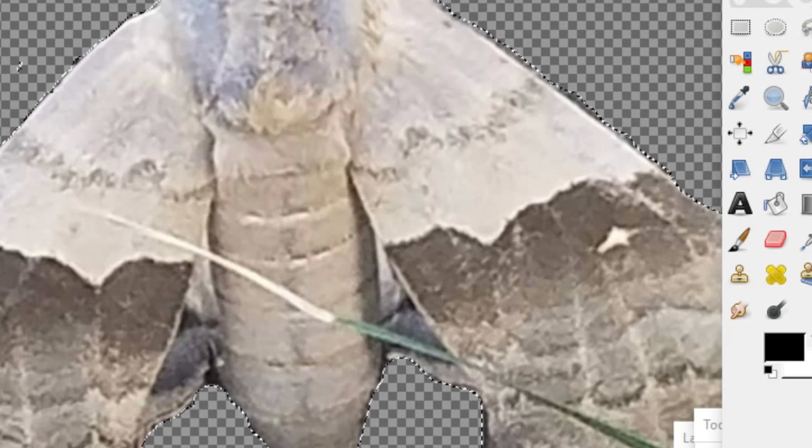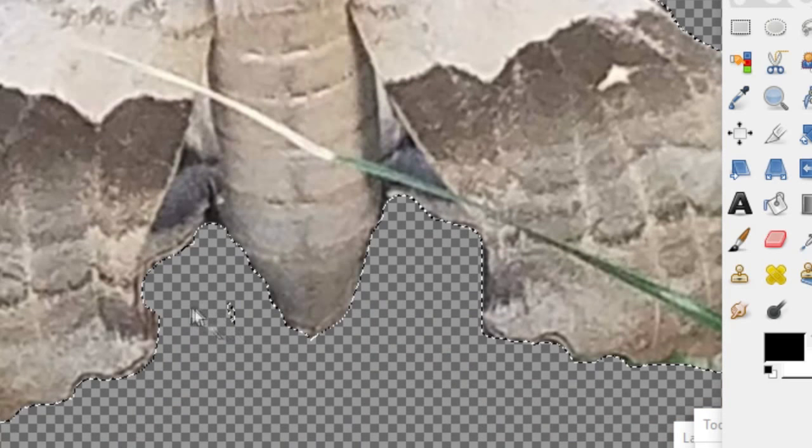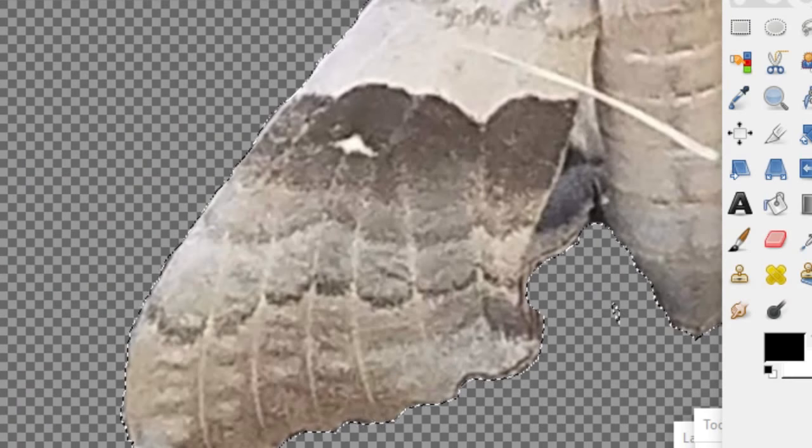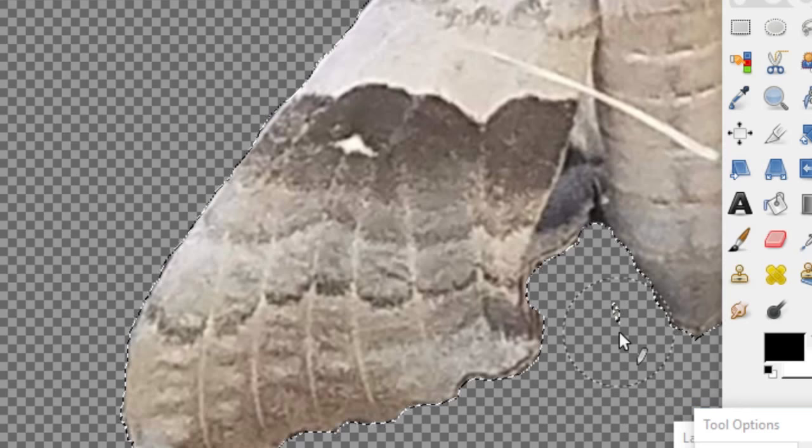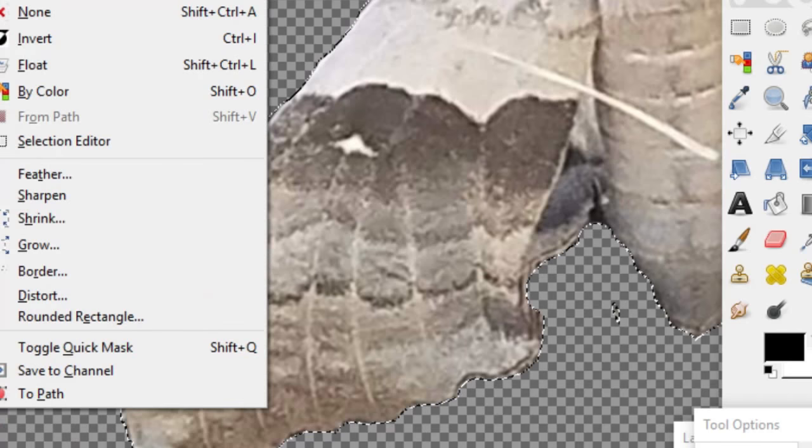And if you can see, there's little spots like here that we missed. So I'm going to go back to the pencil tool. Let's get that size back down. Oh, you have to unselect. Select none.